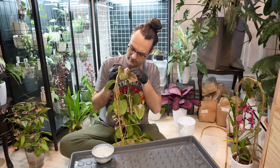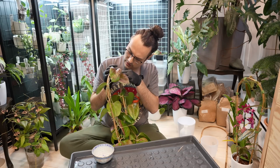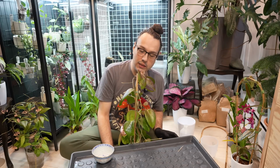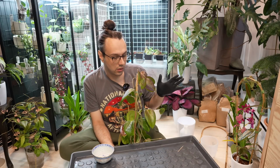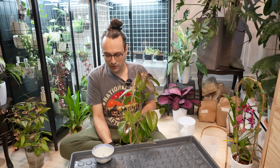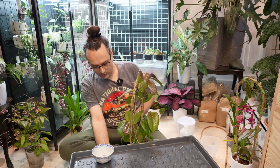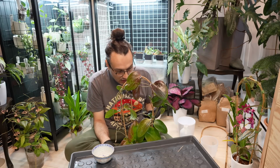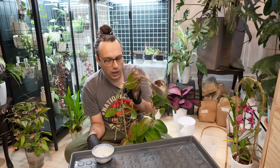Nope, this one is alive. You are not running away. Goodbye. I actually did remove all of them last week from this plant with alcohol. I thoroughly cleaned the entire plant. However, they have been breeding like crazy. And I feel this is the end of them, hopefully. Oh, we did damage a leaf there.